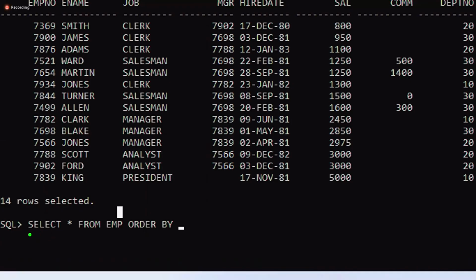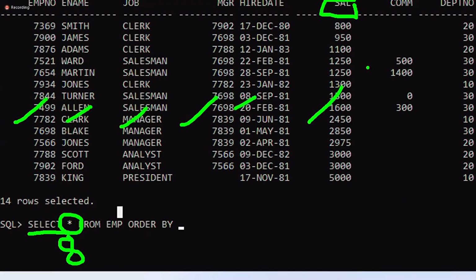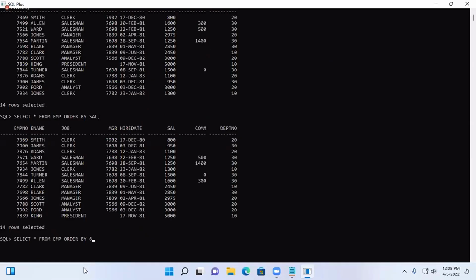In the select query, how many columns did you select? All columns. All columns means 8 columns. So out of 8 columns, your salary column has which position? 1, 2, 3, 4, 5, 6th position out of 8 columns. So I gave 6.